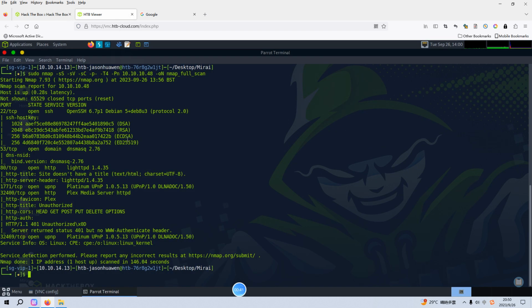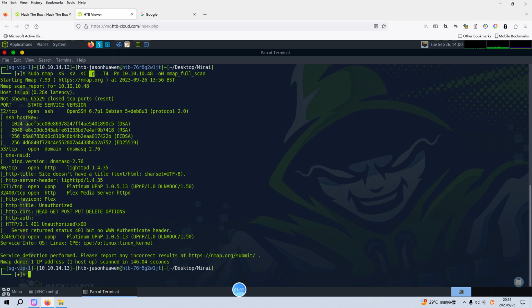Now we can switch over to the viewer or GUI of Parrot OS. As you can see, I did the nmap scanning with options like SYN scan, version scan, the default script scan, and also the comprehensive or full range port scan. From the nmap scanning results, as you can see, there are several open ports.